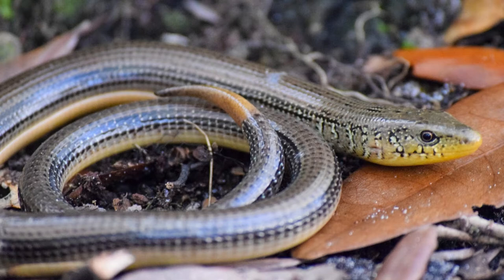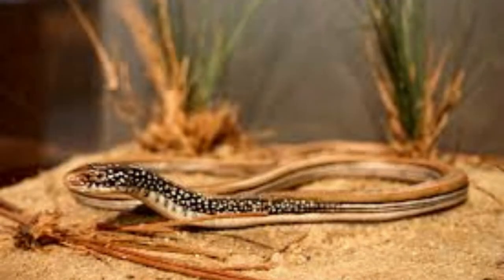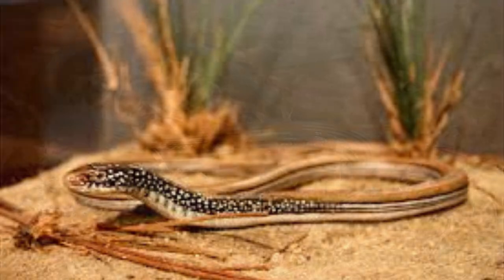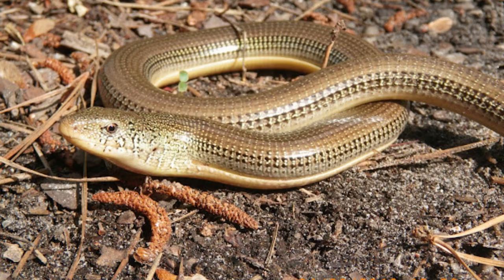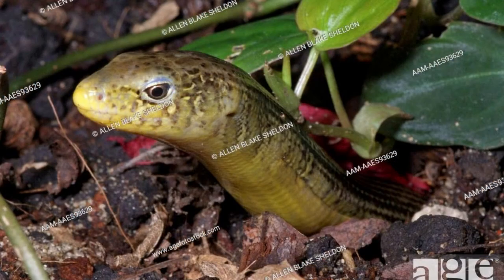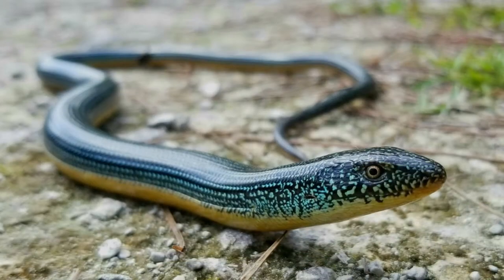Incredible Eastern Glass Lizard Facts. Before 1954, all glass lizards were considered to be O. ventralis. It's the only species in Ophiosaurus that has green among its other colors. Once in a while you'll find an individual with vestigial hind legs. The Eastern Glass Lizard is the longest and heaviest glass lizard in its range. The glass lizard doesn't slither like a snake but needs to use its sides to push off of objects to get moving. This can be difficult if the reptile is stranded on a highway.